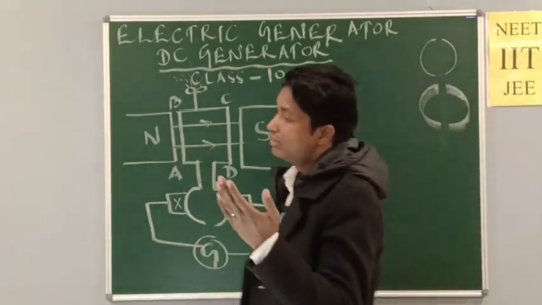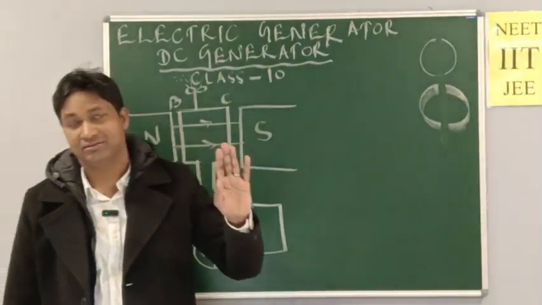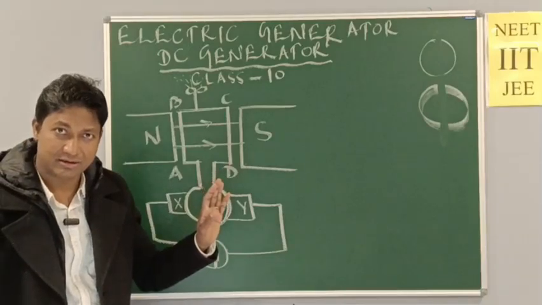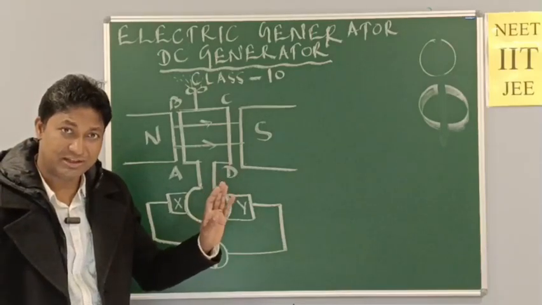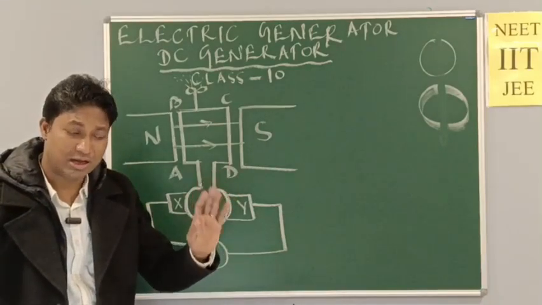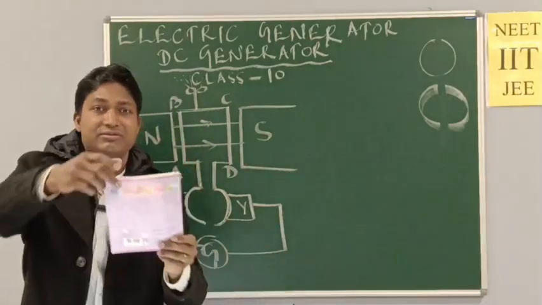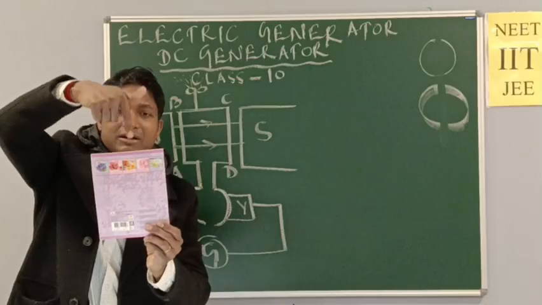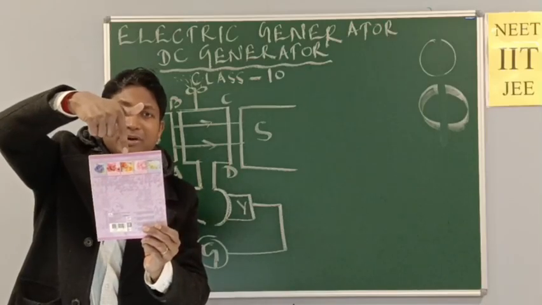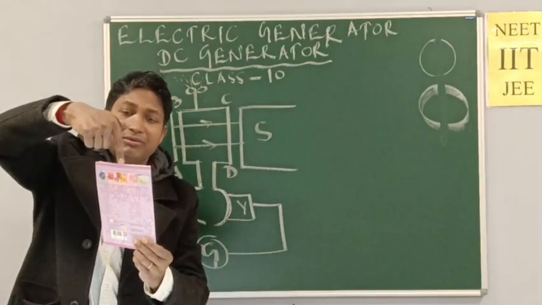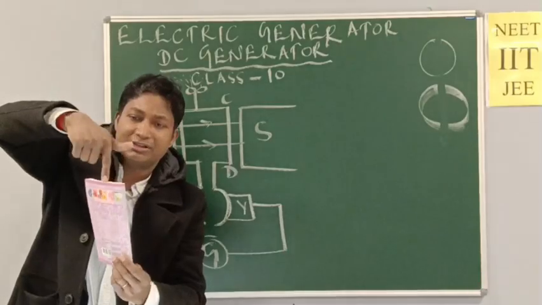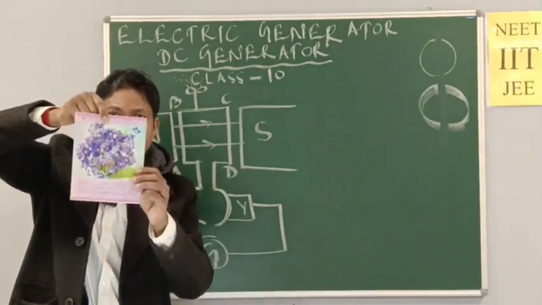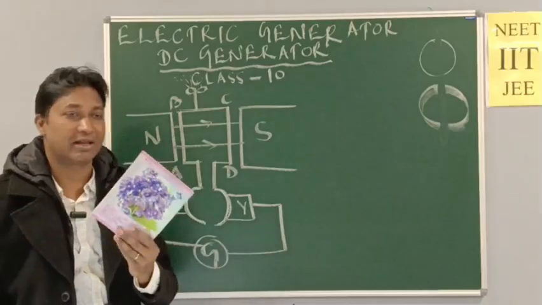Someone asked, oh, you are teaching DC generator. Okay, I agree. Please explain when the coil will rotate. We should reply, here we connect the turbine. If the turbine rotates, then the coil will rotate like this. If this rotates, then this coil also rotates. Suppose that this is the coil.